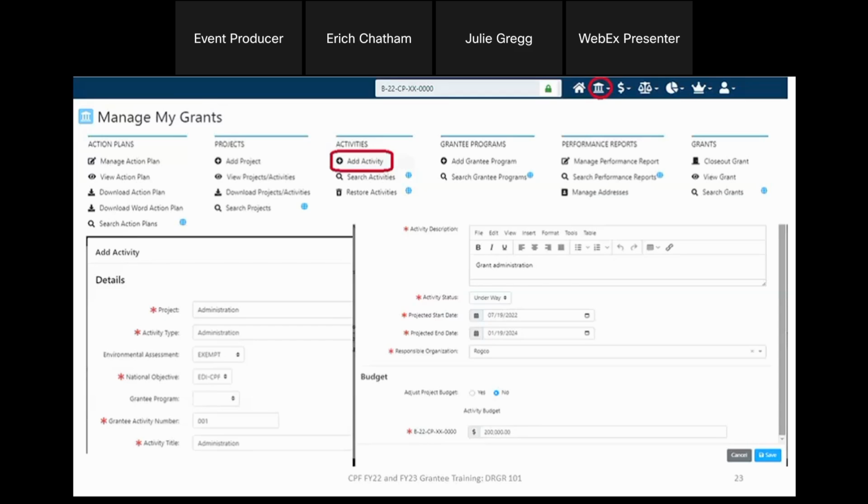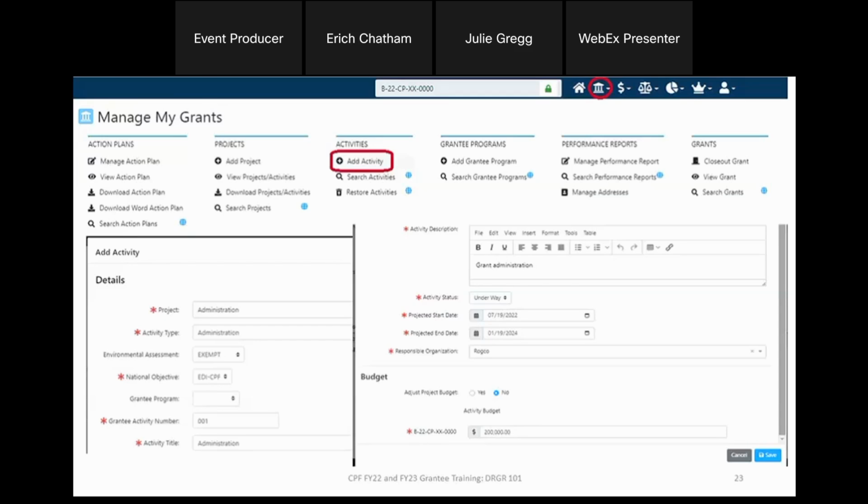These categories are up to you. There's quite a bit of flexibility here. And the numbering system and naming conventions are also left up to each of the grantees. As you scroll down in the details setup, the screenshot on the right-hand side sort of shows you the details. Now we have an activity description, which is, again, just a straightforward narrative. The activity status, initially, again, all activities are active or underway.